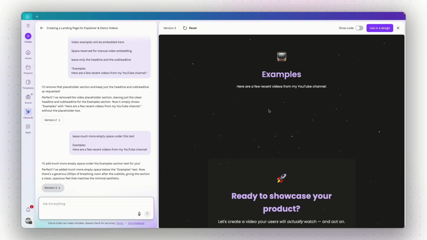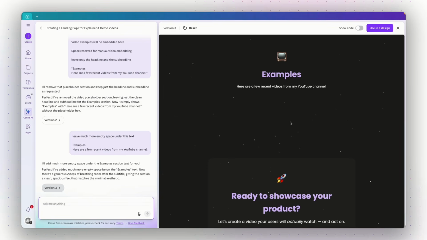You can continue, tweak, and ask for changes as much as you actually want. So don't compromise on anything here. Really ask for whatever changes you want before you export this to a website design in Canva. But remember, you can always go back and change things and export it again. So don't worry about that.